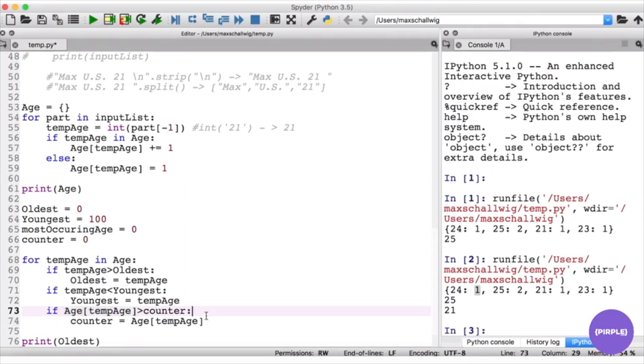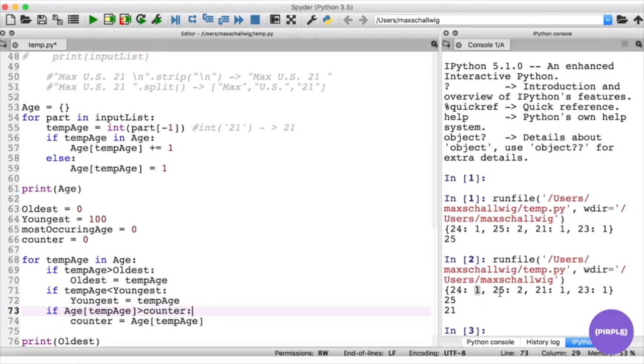Now, of course, there could be times where we have repeating or competing maximum values, such as 2 25-year-olds and 2 21-year-olds, and then we wouldn't find all the cases. You can account for special features, so you can see if the number occurred, and if it did occur, then you can add all these ages to a list, for example.